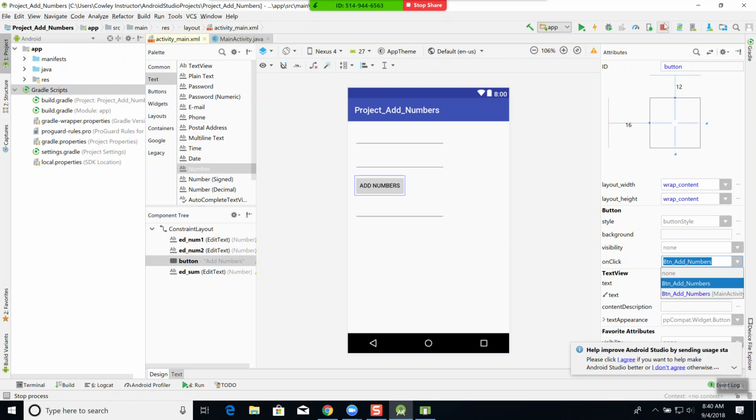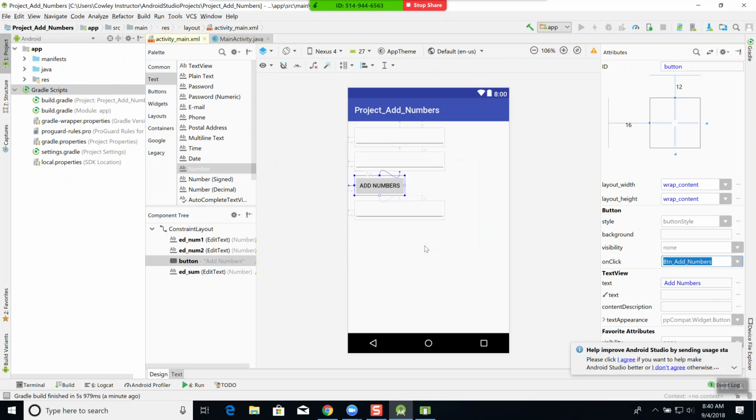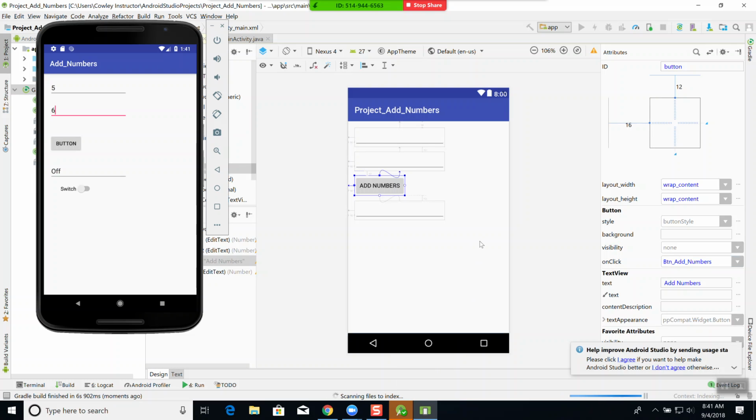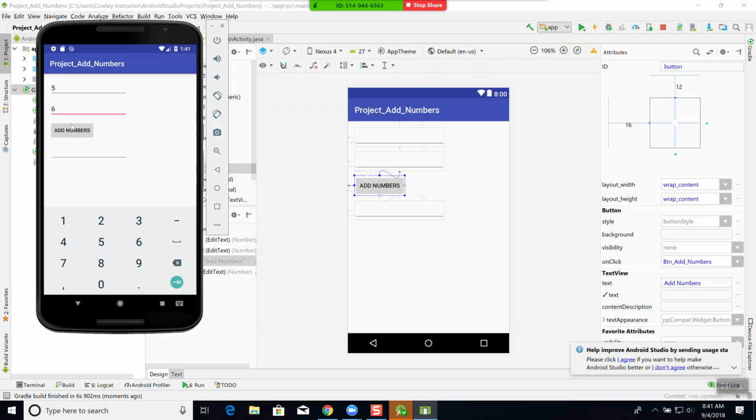Okay, so I'm going to stop that app, and then I'll run it again. Try 3. It's got to work. Okay, hold on. So now you can also type in the numbers for speed's sake. Click Add Numbers and 11.0. We haven't done any formatting yet, but we'll see that eventually. Okay, well, I was going to say it's not calculating.